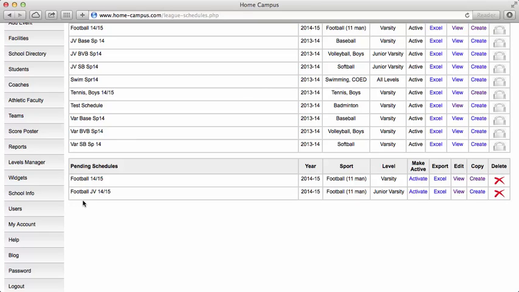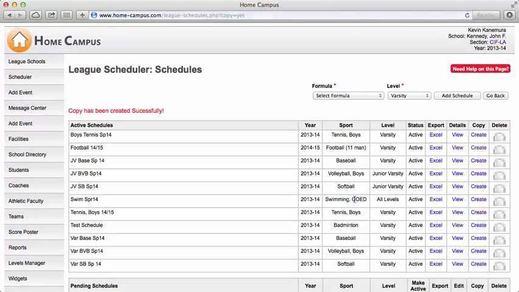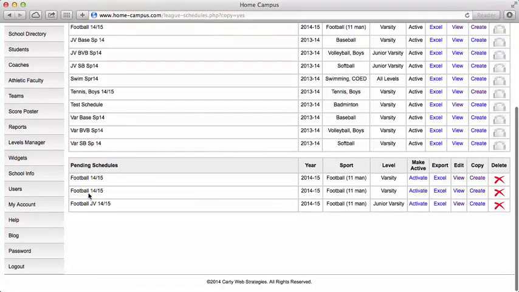Now let's say that we want to go ahead and create our schedule for the 15-16 school year. All of the matchups will be exactly the same. The only thing different is that we are going to be flipping the home and away for each one of the games. And the system will allow you to do that. So what we're going to do is click Create Copy again. So it copied that schedule for us one more time.